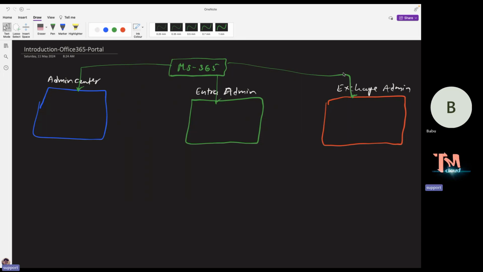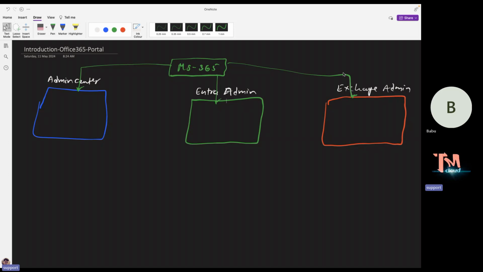Right. So if you are going to perform a task related to migration, or you want to set up a hybrid kind of environment, in these cases we always open the Exchange Admin Center, and that helps us manage the migration part, create a hybrid, configure rules, and it also helps us manage a high level of security.